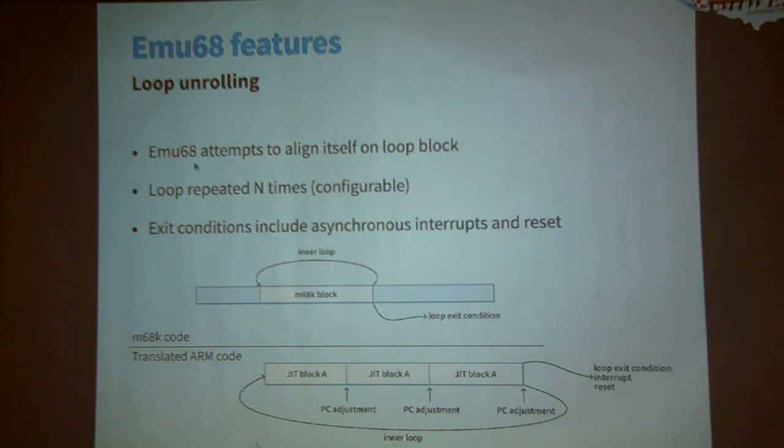Another thing is loop unrolling. So Emu68 attempts to align itself on the loop block, and it allows repeating the loop several times. The amount of repetitions is configurable at compilation time of Emu68. And then from such an inner loop in the code, the translated code is block A repeated several times with program counter adjustments, and the inner loop is done in this code, which means in this case the main loop of Emu68 is not running at all, because this block is repeated by itself several times. In this case, we have an exit from this loop either on the loop exit condition, as it was in the case of M68K code, or external interrupts or a reset signal.